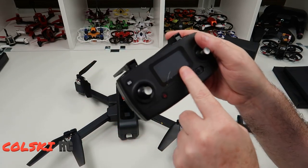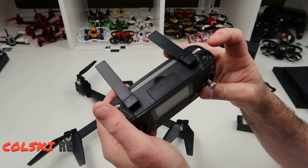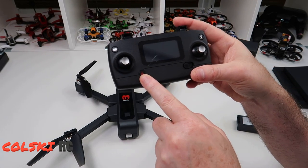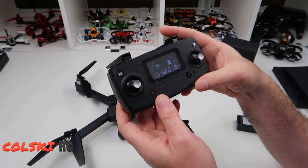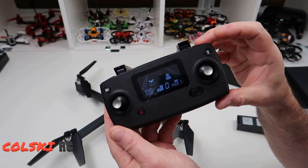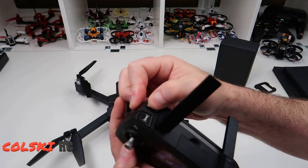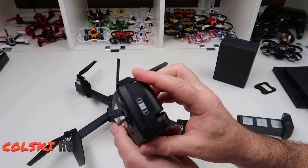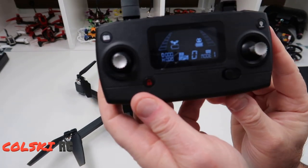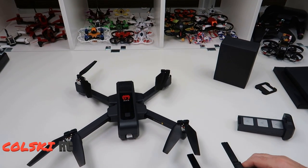You need to pull the antennas up on this controller so you can fit your phone in. It has a camera button, a speed button, and a light button. Long press puts you into video mode; single press for photo. There's an unlock button, and it's mode-swappable — to change from mode one to mode two, hold the return-to-home button for about six seconds. There's also a GPS on/off switch on the side, which I love — GPS on or off, and it flies in altitude hold mode when GPS is disabled.